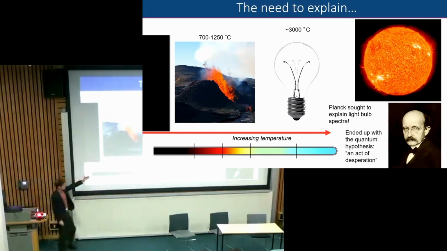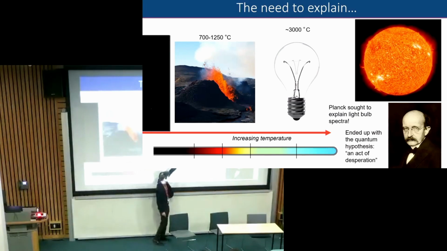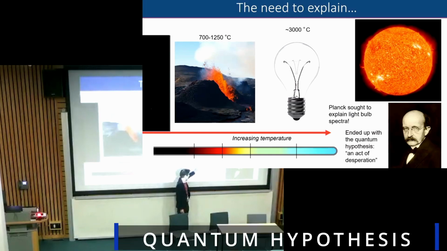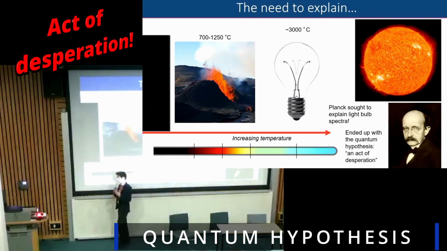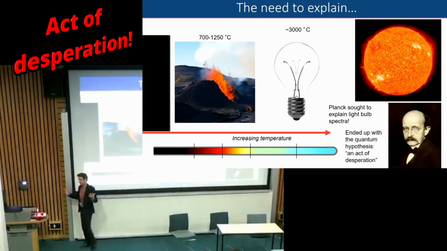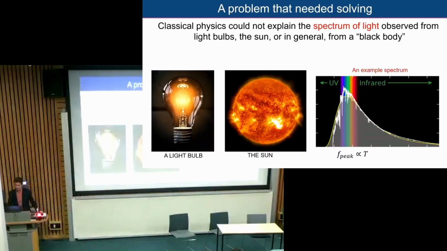But to cut to where we're going on this quite quickly, in trying to explain this, Max Planck ended up proposing the so-called quantum hypothesis as, and that's a literal quote, an act of desperation. In other words, when you do the equations, these are not fitting empirically what we see, but by doing a fudge, or what he thought was a fudge, it actually worked. And as we know, that was actually proven by Einstein to be the case.